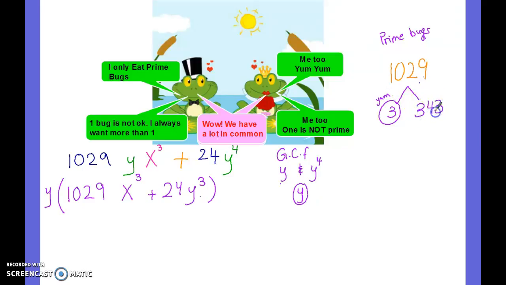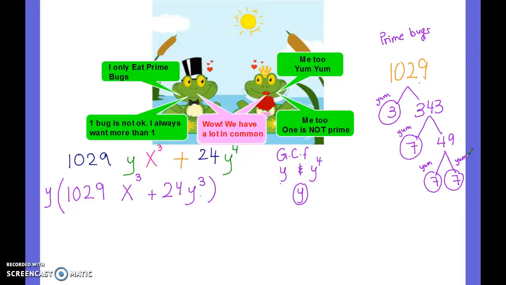343. Again, of course, it's not a prime number. So the frog will jump one more time looking for bugs. So what are the two numbers that will lead to the product of 343? 7 and 49. 7 is a prime number, so the frog is going to go ahead and eat the prime bug. Yum, yum. And then 49, it will jump again, and it will get 7 and 7. Good. Everything is prime, so yum, yum for all these bugs.